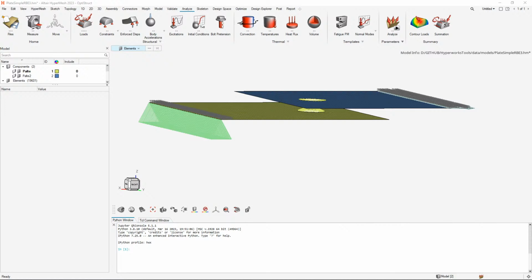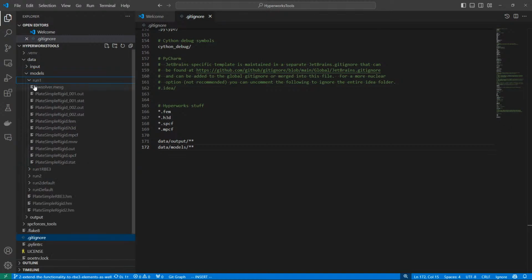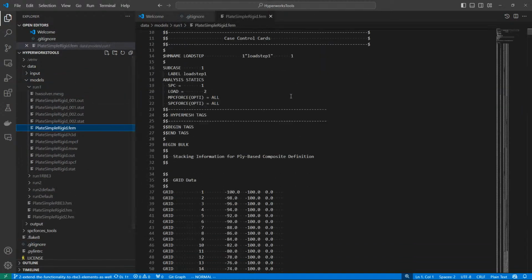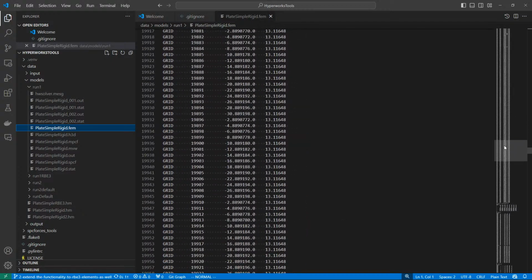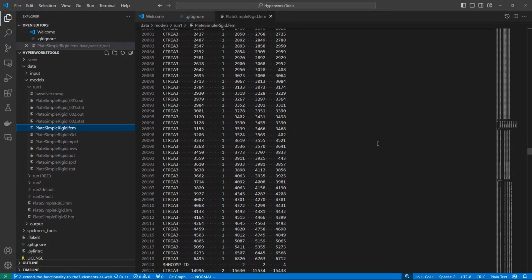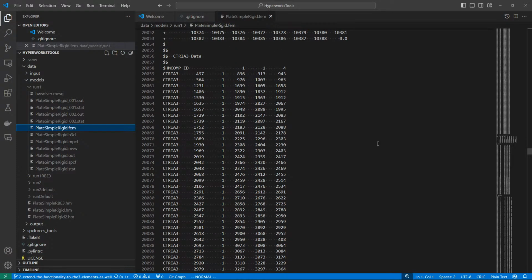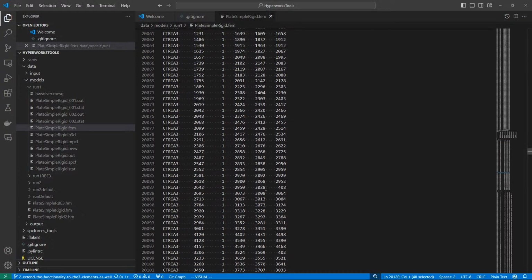Because if you remember last time, we had something like an RBE2 keyword. So if I just go here to our standard run 1, in the FEM file, there were all the grid values. Those are the nodes. And then it started to have, oh wow, we can have component information here.